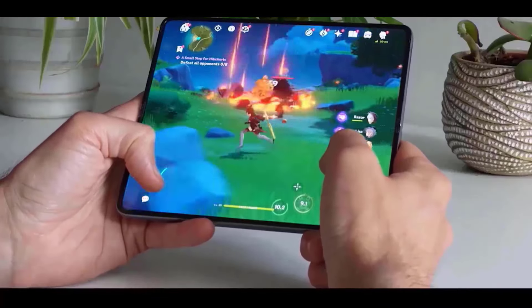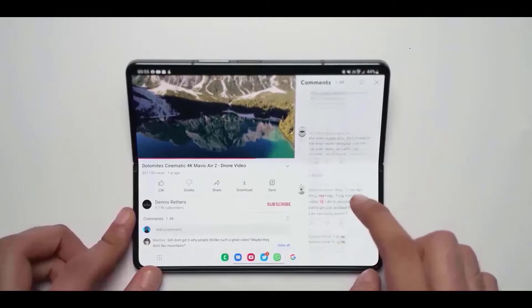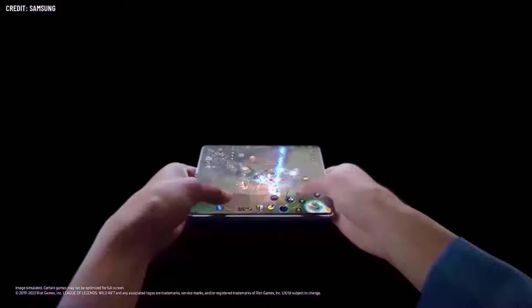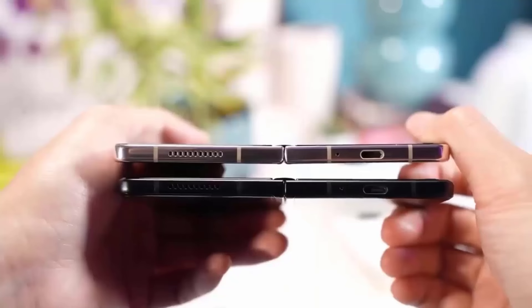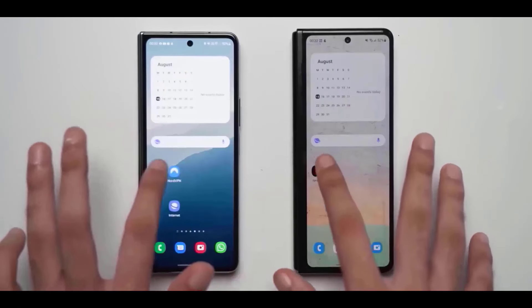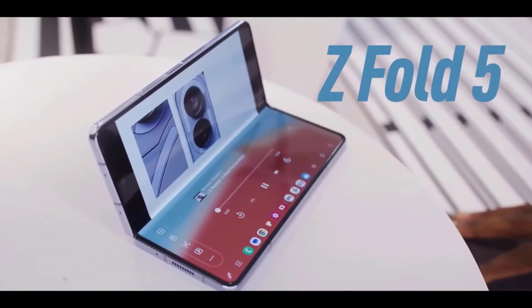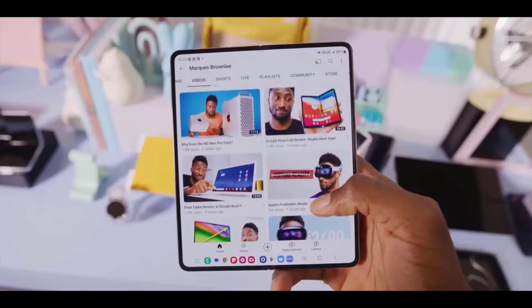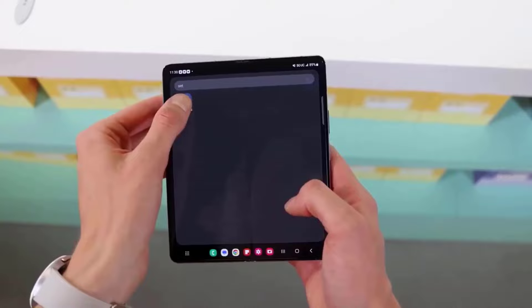Let's hope it's true when the mystery of the Z Fold 6 Ultra gets answered. According to an inside source, based on the current testing schedule, the Fold 6 FE may eliminate S Pen compatibility and stick with the present design to keep the price low. The Fold 6 naming scheme alludes to an improved model, however the built-in S Pen is fully functional. The cameras seem to be the same — the only thing that hasn't been verified is the built-in S Pen.